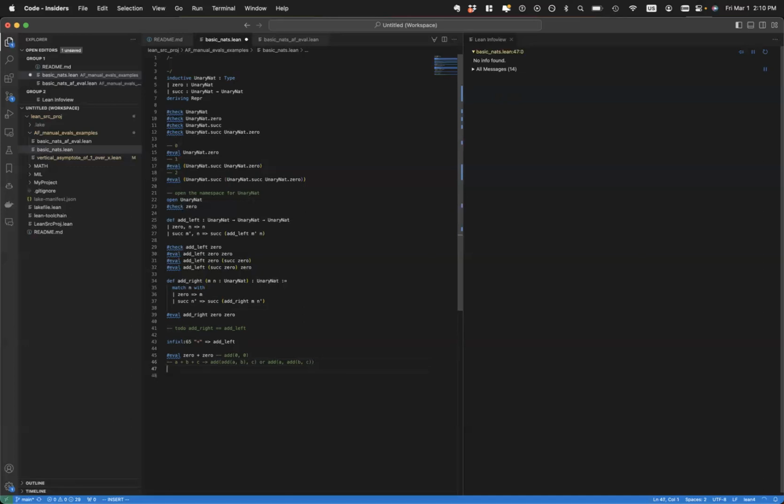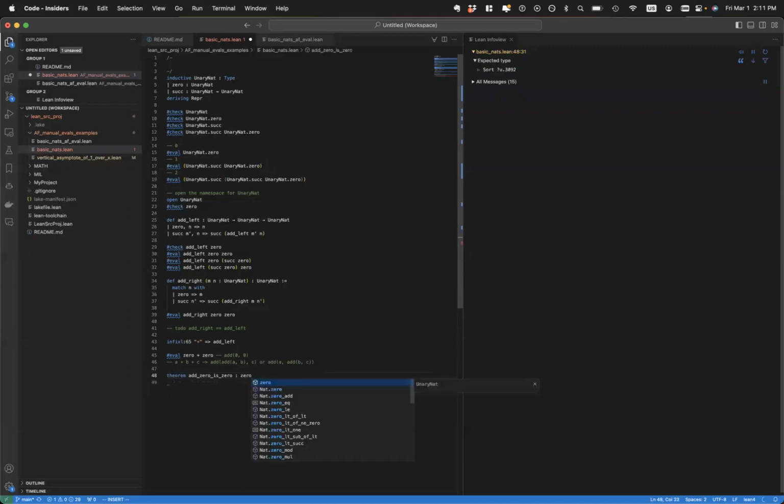Now that we've defined all this, let's see if I remember how to do this, but I'm going to define a theorem. I'm going to just say add 0 0 is 0.